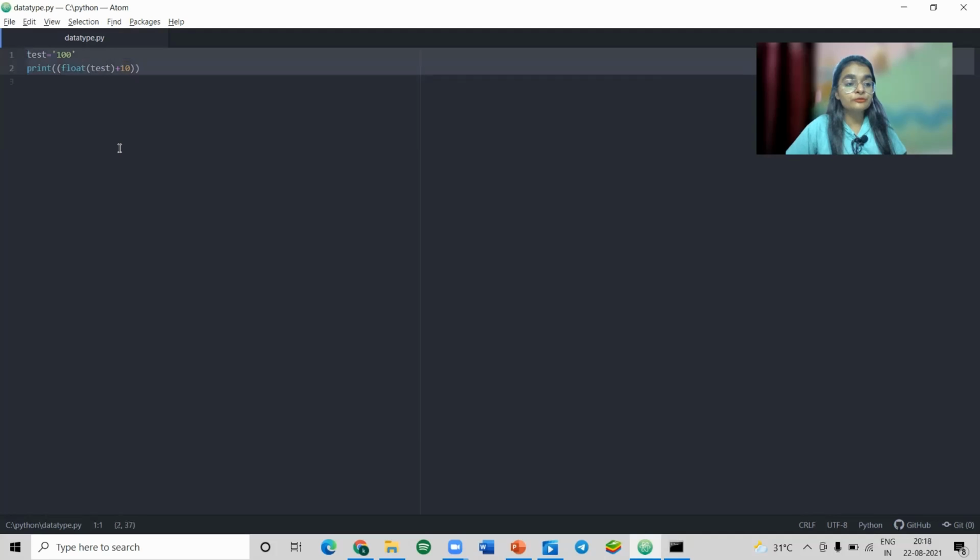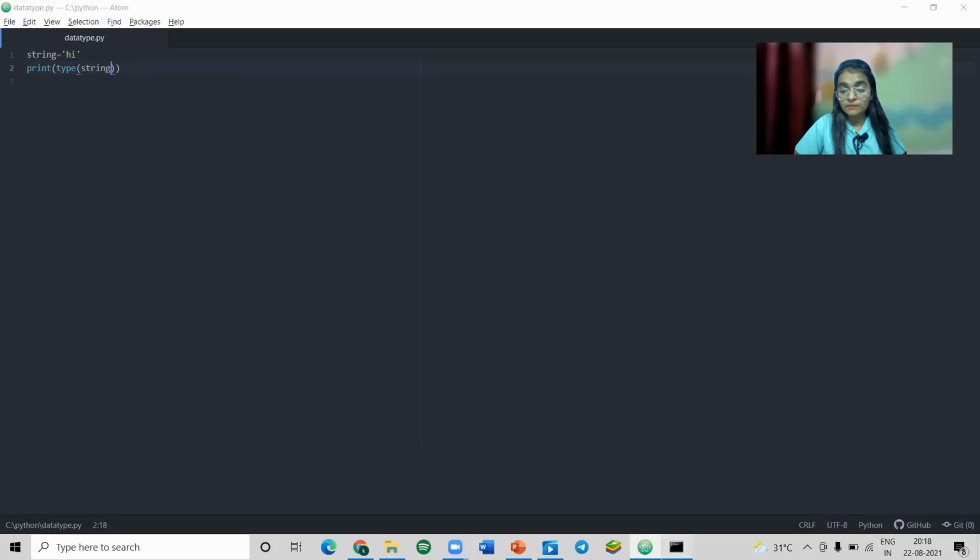Now I have a test, and now I have a particular string that is str, and that is nothing but hi. And I am going to print the type of string, right? Let's suppose I have a particular variable that is a string, and then I have saved it.